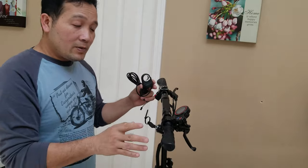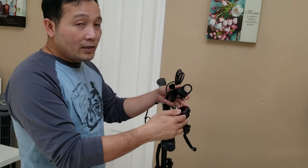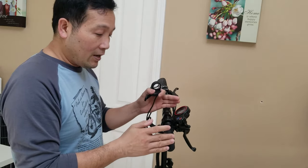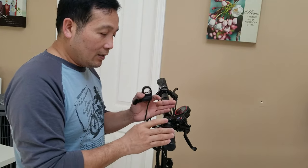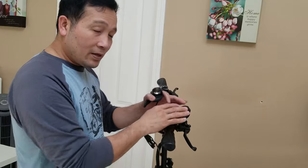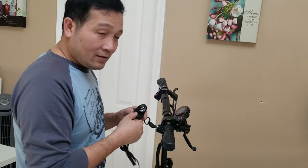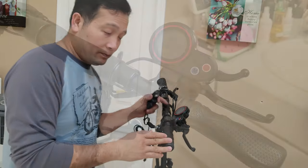And because we're only changing the thumb throttle, it means we are going to retain everything: your mileage, trips, and all your settings. That means you don't have to set up again. If you replace the whole assembly, it's going to be back to zero again. Right, so without further delay, let's do it.